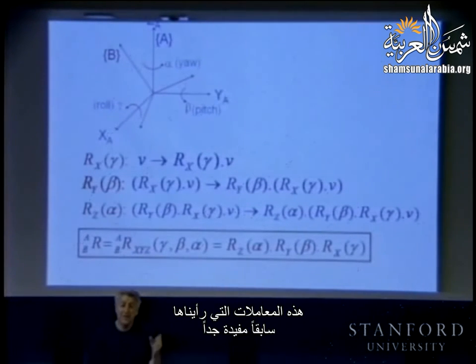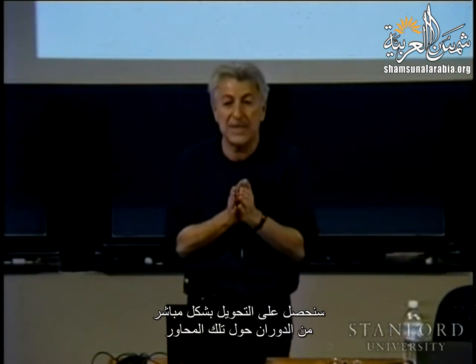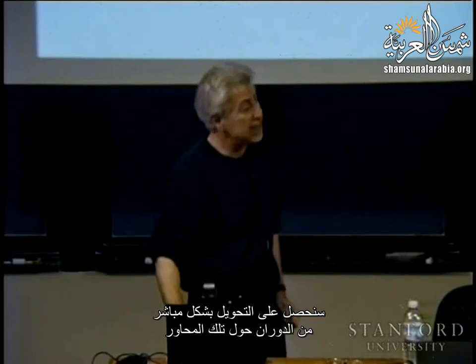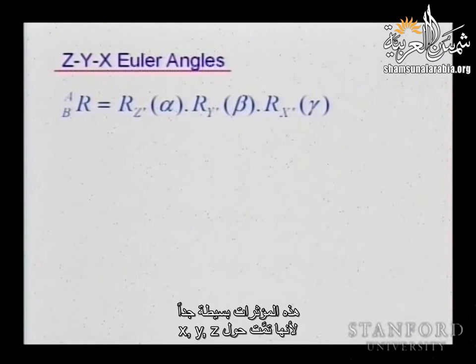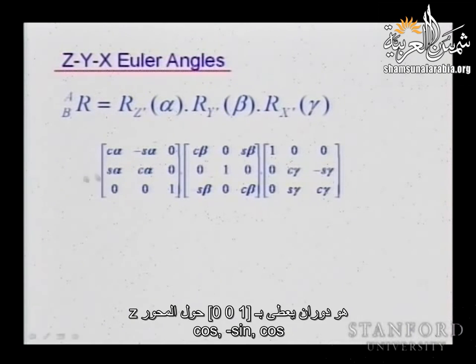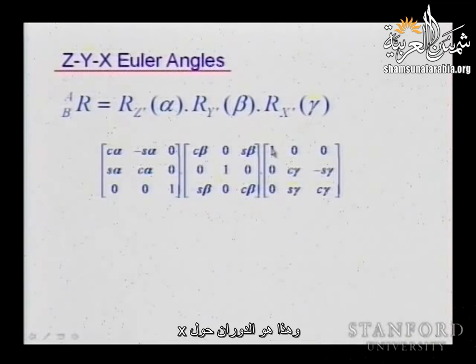So these operators that we saw before are very useful. And in fact, when we look at those transformations, essentially we are going to obtain the transformation directly from rotations about those axes. So those operators are very simple, because they are done about the X, Y, and Z, and every one of them, like the operator about Z, is a rotation here, 0, 0, 1, about the Z-axis with cosine, minus sine, cosine. The operator about Y is rotation about the Y-axis with this angle, and this is the rotation about X.